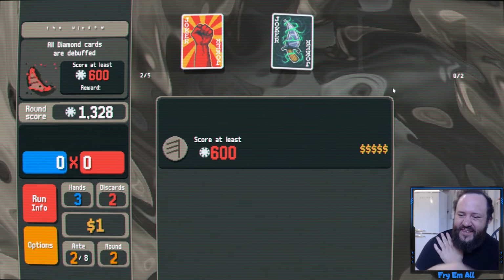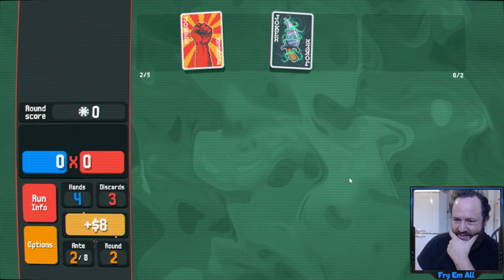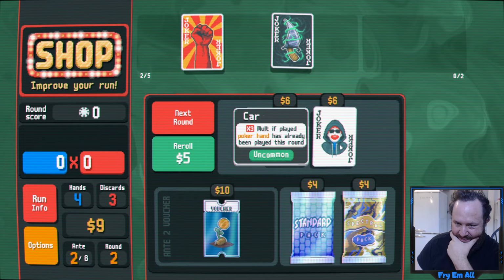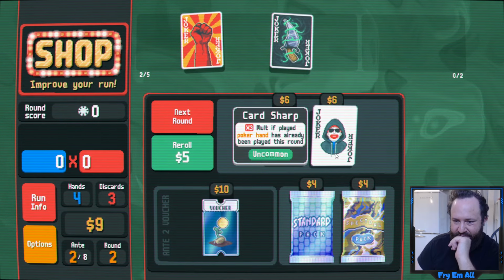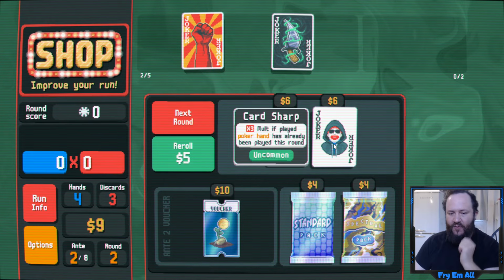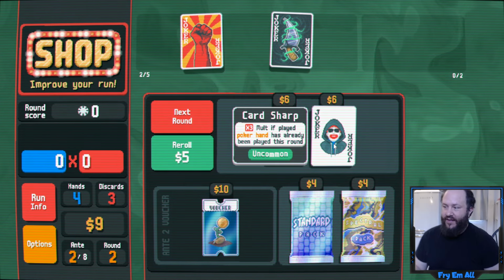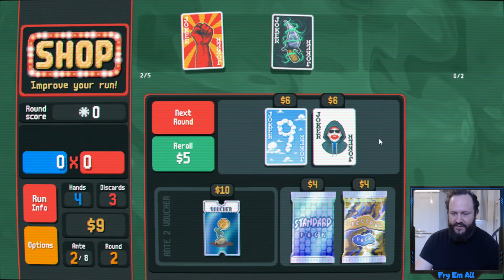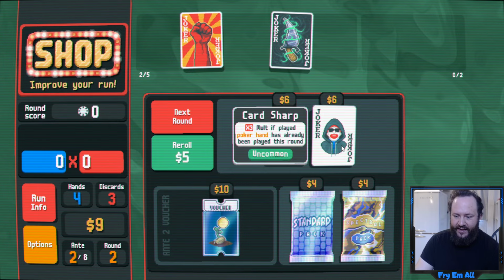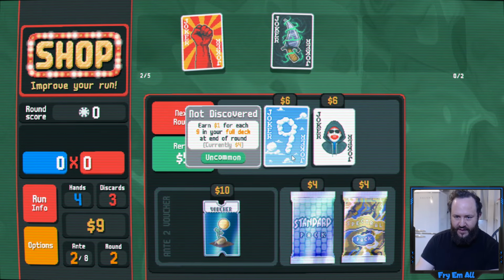I'm going Ceremonial Dagger on the off chance that we actually get something to feed those Jokers. Oh, I love Card Sharp. I love this. This is, for me, one of the absolute best Jokers in the game, because now, instead of going into flushes, we'll just go into like two pair or something easy to get, and then even high card. And Card Sharp definitely works for that.